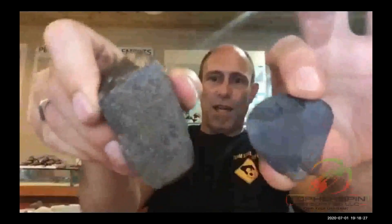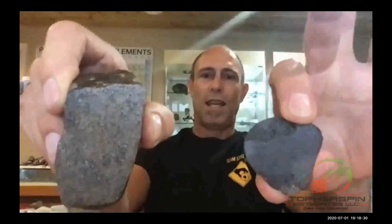This is an unbrecciated eucrite, this one. And this is an unequilibrated one. And truly, let me explain, I did not even know achondrites could be unequilibrated and it took me in a whole different direction of understanding. Meteoritic chemistry is basically geochemistry, and it's really easy to get locked in all these meteoritic terms and think they're all very specific and unique to meteorites, and really they're just being borrowed 99.9% of the time from previous geological stuff.